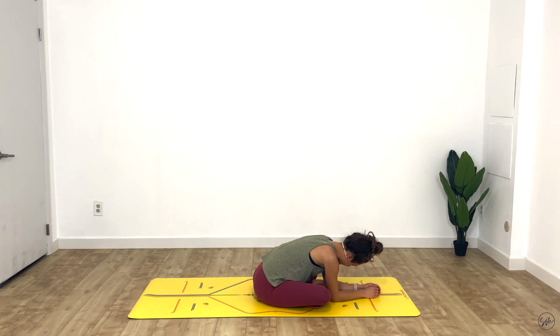You should feel a stretch on the outer hip of whatever leg is in front. It should also feel really good on the back of the neck. Let yourself soften into stillness.